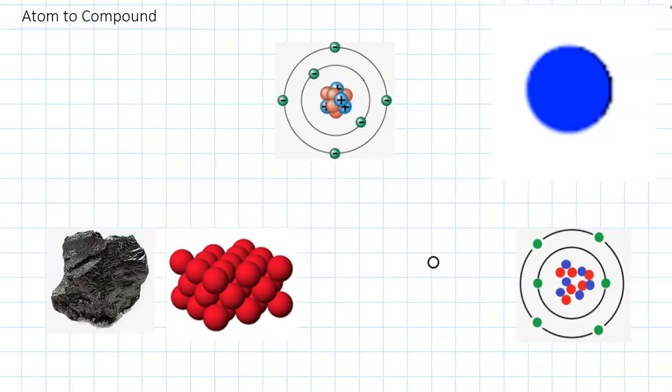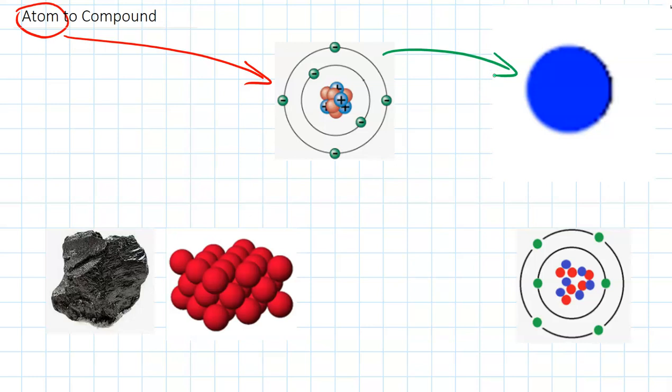Hey everybody! So, we just spent a whole topic learning about atoms, about all the particles that make up atoms, and how they can be radioactive, and how different forms of atoms are called isotopes. Now we're looking at how atoms can actually be found in nature, in materials. So, to do this, we're not really concerned with what's inside atoms anymore. We can just think of atoms as a whole particle now.